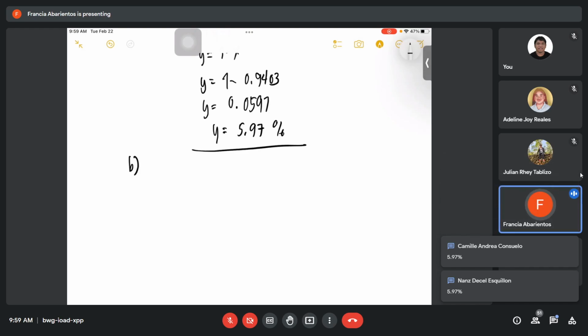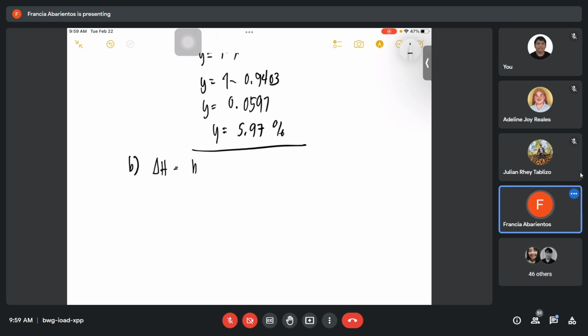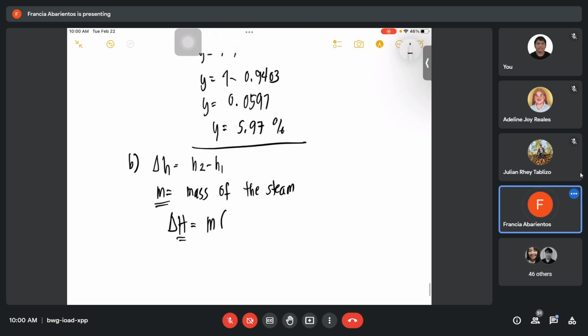We are also asked to find the enthalpy, the change in enthalpy. So we have H2 minus H1. But take note, ayan. So this is now, okay, the change in H. But take note, given sa atin yung mass of the steam. If the mass is given, ang hahanapin mo na class is the total enthalpy of that. Kaya malaking letters na class kasi we have now the mass. Okay? The mass of steam.